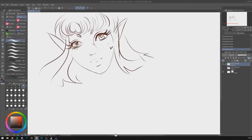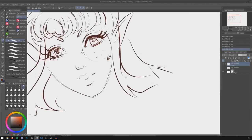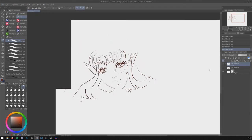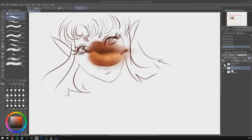Whoops. So yeah, and here we have some buttons on the right where you can zoom in and zoom out, which is really useful. Otherwise, I don't use shortcuts so much on the tablet, but I definitely use the one for zooming in because it's really handy. That's a huge lip on your face.